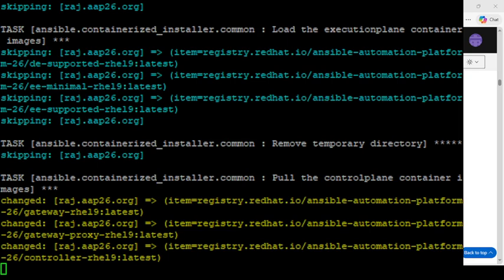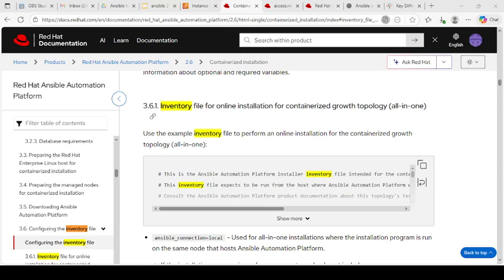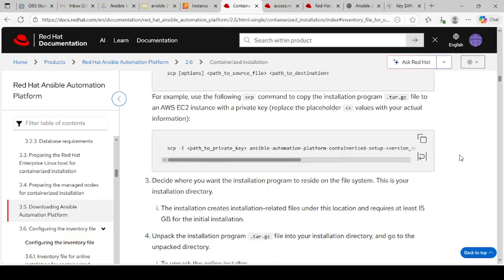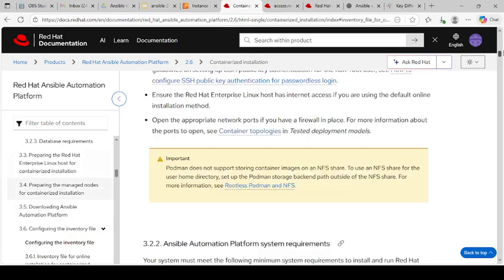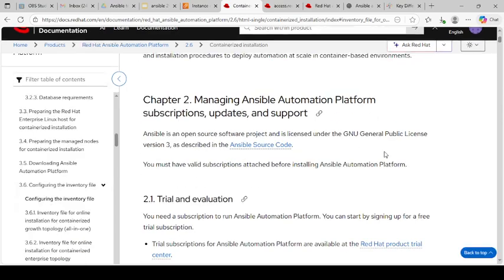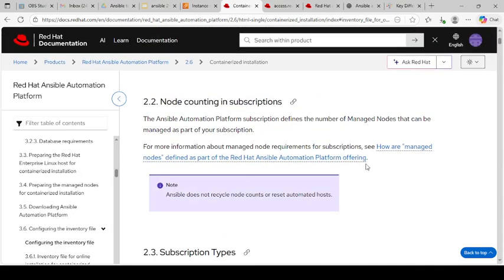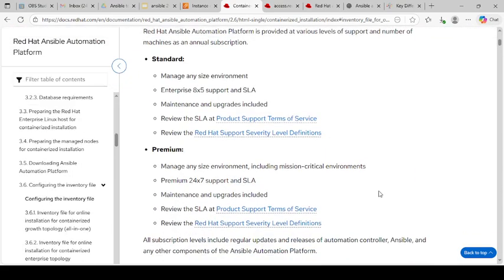So in the meantime, let me show where it's mentioned. Okay, inventory. Yeah, you can get the subscription, automated subscription.